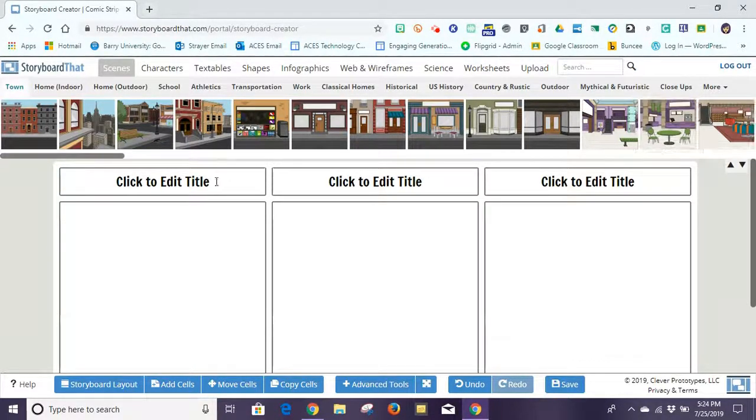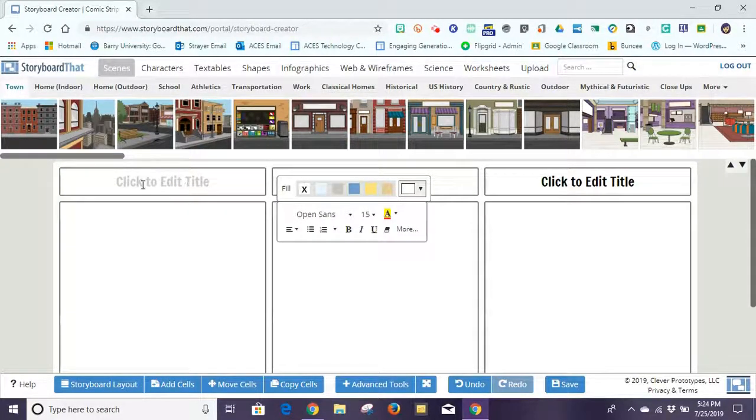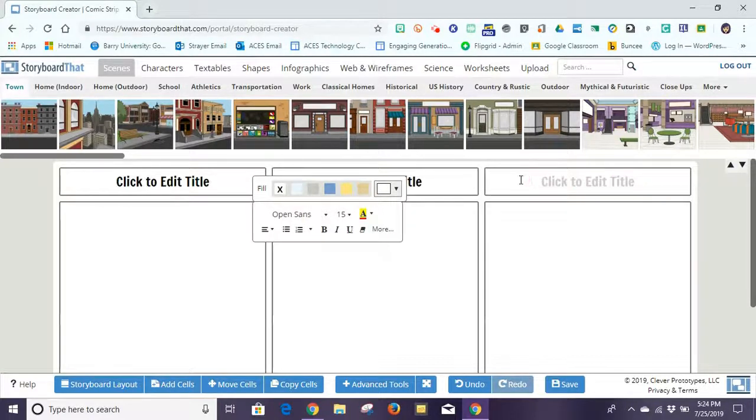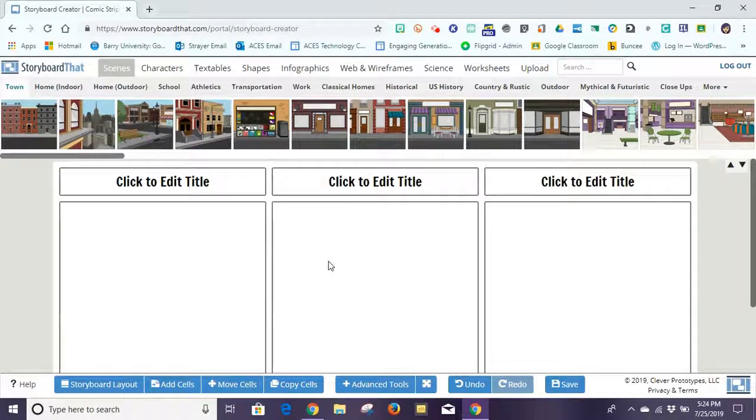Just to be able to write in your storyboard when it's time to edit it, like the title and description part, if you just click on it, it's going to open up and you will be able to type directly into the storyboard cell. You're also able to choose different colors. You're able to choose different font and font sizes, as well as alignments, bolding. So this will be your text tool. Every time you click on a box to write, that text tool will come out where you can choose whatever it is that you need.